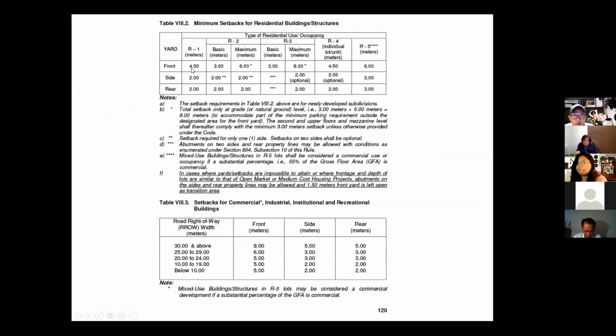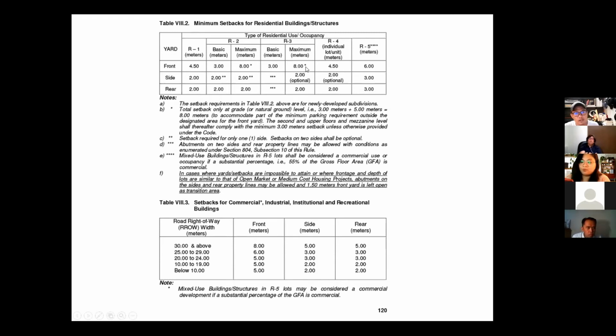Okay, so for the front yard, we have 8 meters. And then for the side, we have 2. And then for the rear, we have 2. Ganong na may nakabutang din optional. Okay, for the residential structures, certain mga uses have optional sa ilahang mga setbacks on the side and rear yards. The reason for this is it works together with the codes regulating the firewalls, which is after my opening discussed. But let's look at the 8 meters here first.